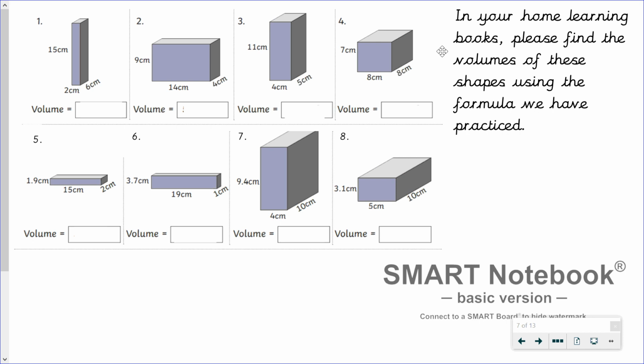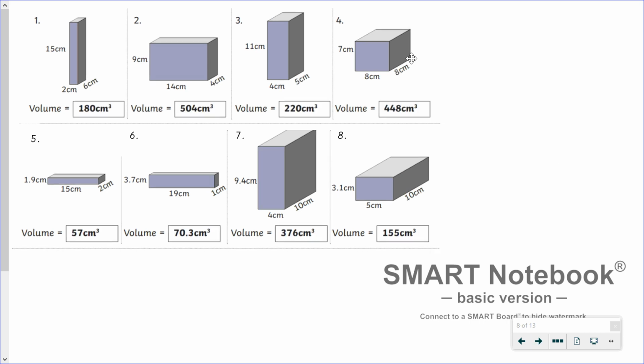Right, so let's go through those answers. So here they are. So what I would do, easiest way to do it, is I'd pause, I'd look at the answers, mark them, and then see where you got. If you got all of them, amazing. If you got some of them, great. If you got 1 or 2 and you're starting to get it, that's really good as well. If you really didn't get any of them, that's okay. Maybe we can go through it in a drop-in session or tutorial later in the week. Okay, so pause it, mark your answers.